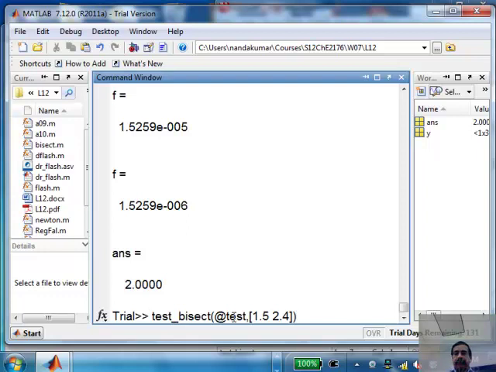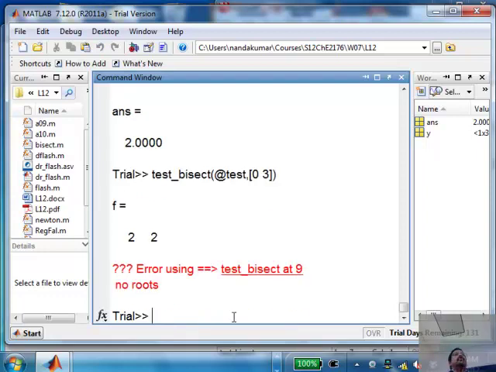Now, if I do this, what do you think would happen? 0 and 3. There should be two roots, but it says no roots. Why? Because it found both F1 and F2 to be positive. Even though there are two roots, this method fails. Okay? If you are using the bisection scheme, you need to make a good guess. Okay? Fsolve is more tolerant in that. It will allow you to make wild guesses and still try to get you the solution. So there is a whole idea of algorithms for how to generate a good initial guess from whatever you throw at it. Okay.